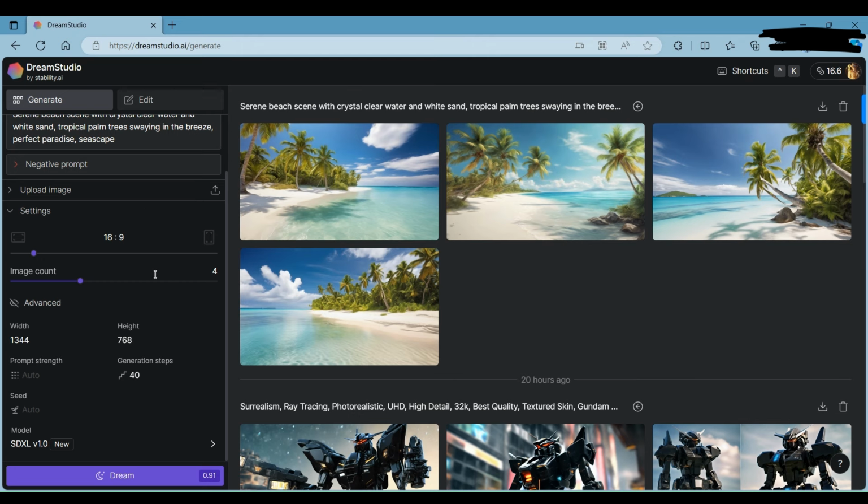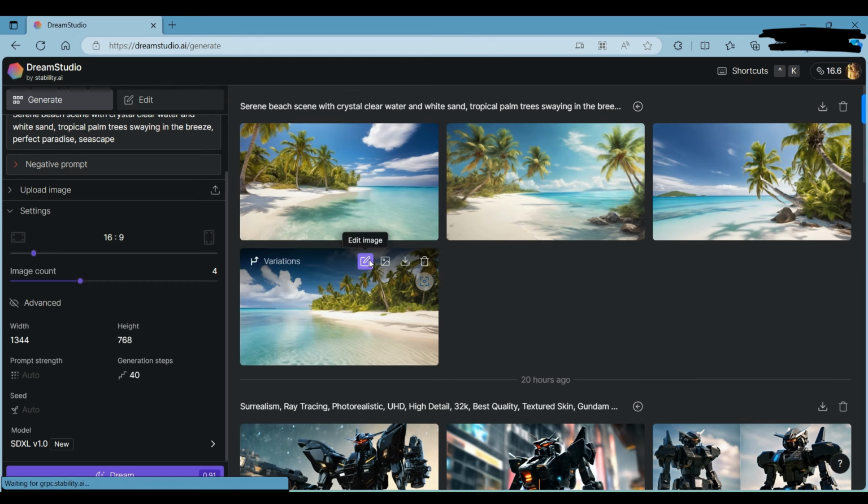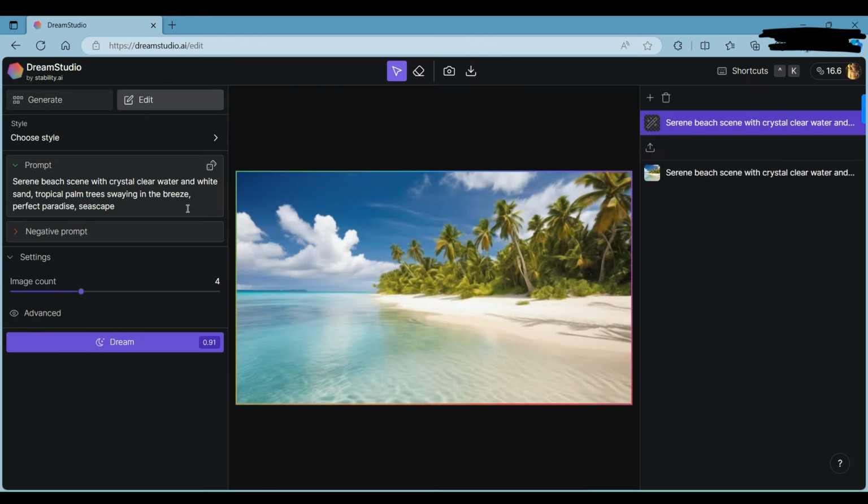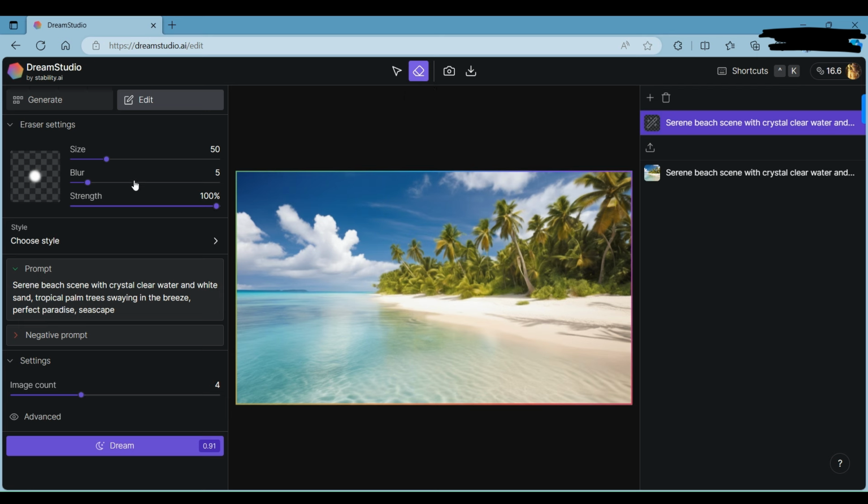Once your image is ready, you will see it on the center of the screen. You can zoom in or out, drag, or rotate your image to view it better. You can also compare your image with the original style and prompt by clicking on the Compare button. If you are not satisfied with your image, you can click on the Retry button to generate a new image with the same style, prompt, and settings. You can also click on the Edit button to change the style, prompt, or settings and generate a new image.